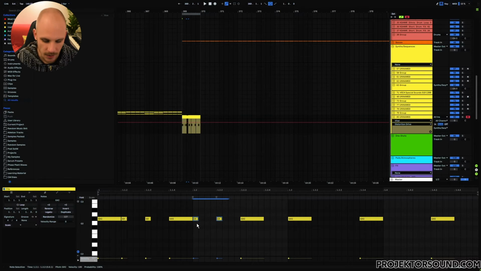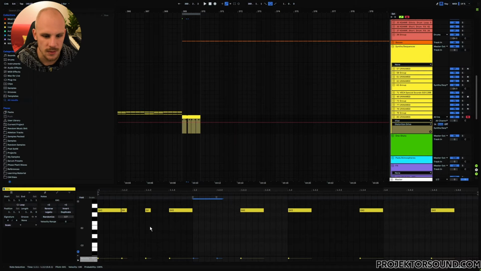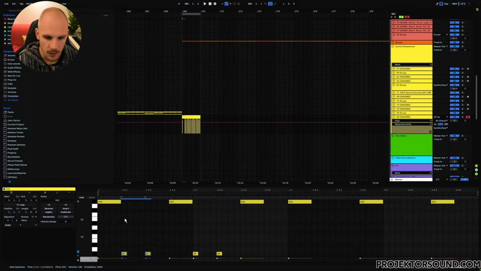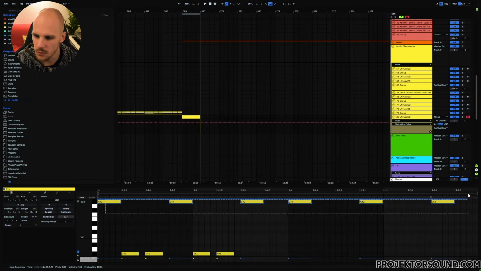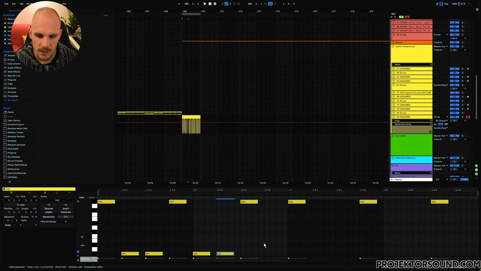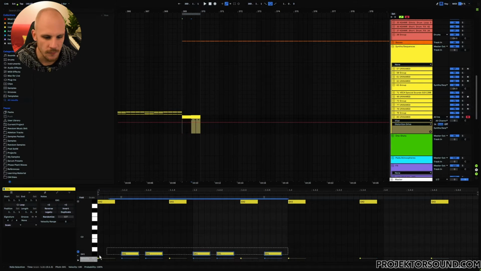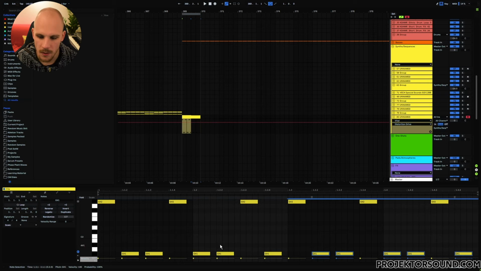One of the things that I like to do, for the notes that aren't part of the main rhythm, is to lower them by an octave. In this case, I've made them a little bit shorter. I'm also going to make these a little bit shorter so that they don't touch the next note. But essentially, we can just fill in the space with some of these lower notes here. What might be a good idea for these lower notes is to slightly lower the volume. And we're going to do that with the velocity.